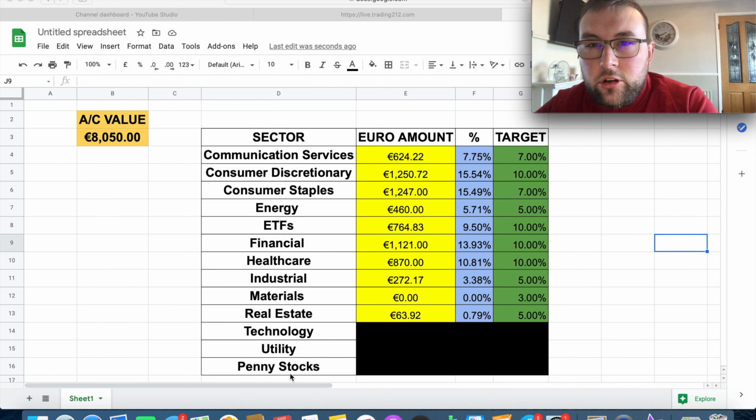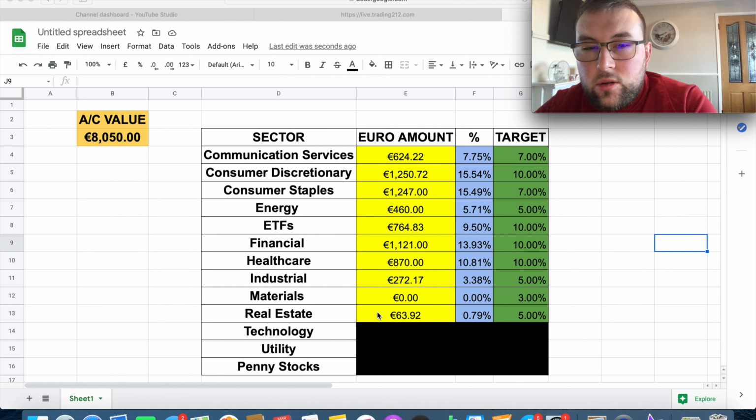The materials sector, we currently have no holdings. Again, that's probably due to the reason of I can't really find any of value at the moment. So if you have any suggestions that you currently hold, please comment below and I'll be sure to look into those, as I would like to have at least one holding, just like my real estate sector pie here, in the form of Realty Income. So with my materials, we want to have about 3% of my overall capital invested. So it's currently at 0, as I said, so we need to add a company in here at some stage.